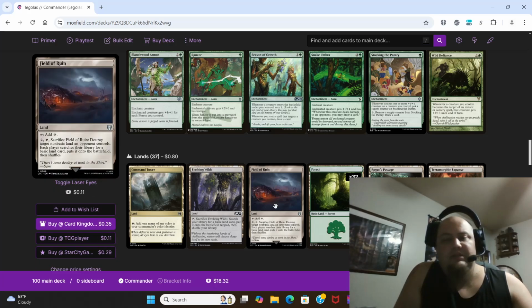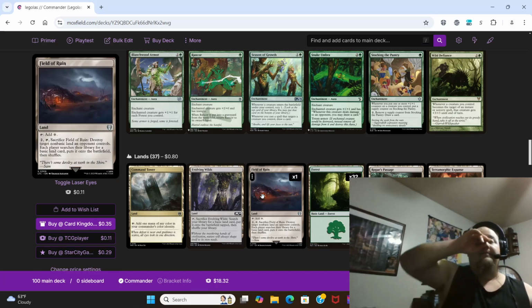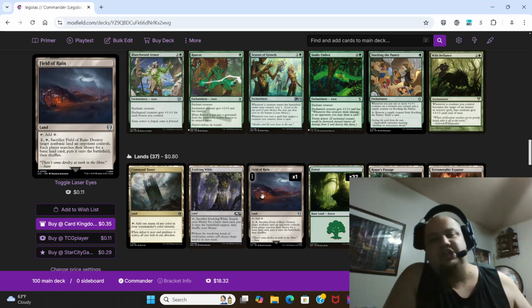Land package is pretty standard. We're running Command Tower because I don't know why. Field of Ruin to blow up something. That actually came in handy at a tournament that we were doing this previous Saturday at my local game store. Somebody actually had one of my spooky lands that I talked about, which if you haven't seen that video, go check it out on the channel.